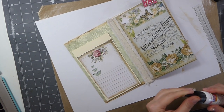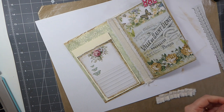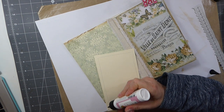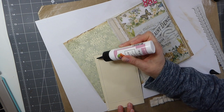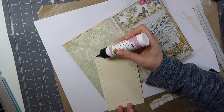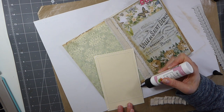Okay, so let's get this glued down with our little, oh boy, yeah, my glue's been sitting here. Hopefully I can do a small bead with this. Because my tiny little precision tip has let me down, guys. I hadn't used it for about 2 weeks.